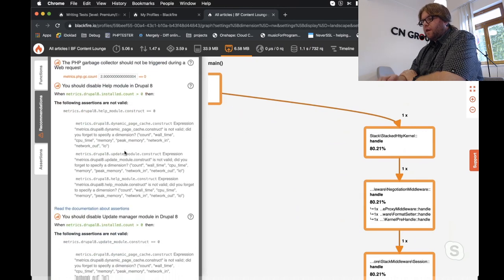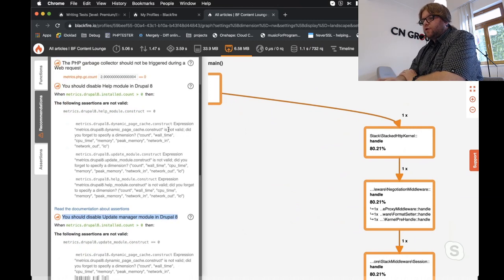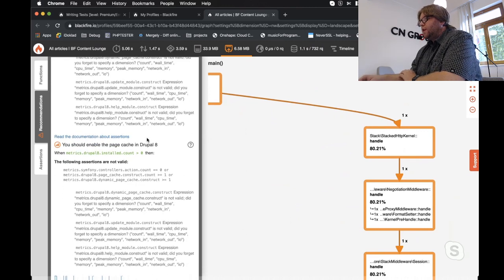For example, we will see that we should disable the update manager module and the help module, which can make our application a little bit faster. What needs to be said here is that not all the recommendations are valid for you. The update manager module is pretty fine for you, because you see that you need to update and so on, but it can speed up your application, so it's up to you whether you decide to do it or not.